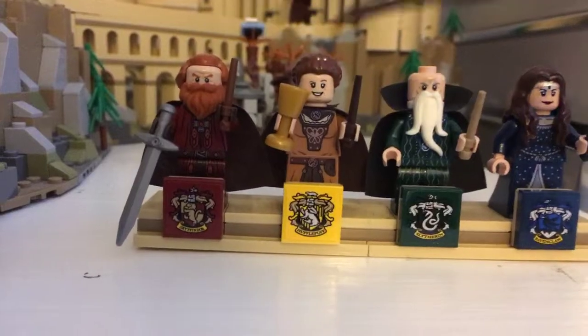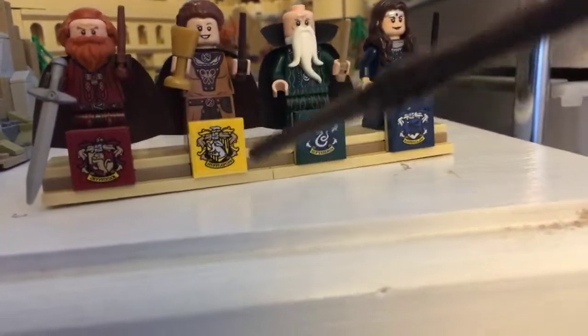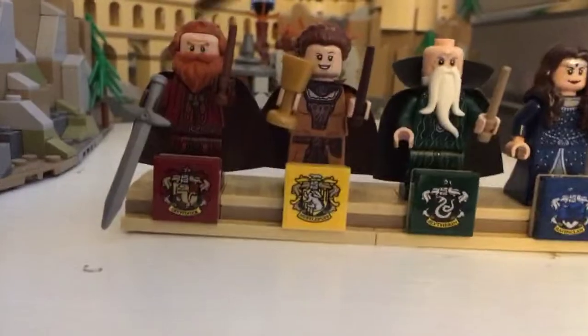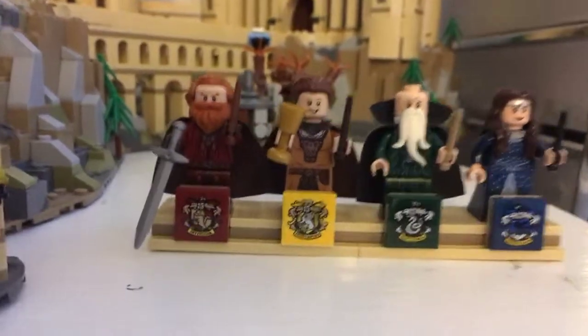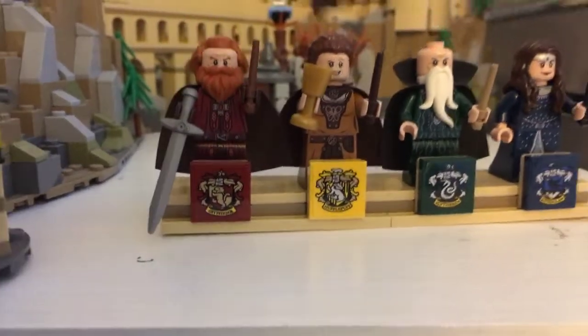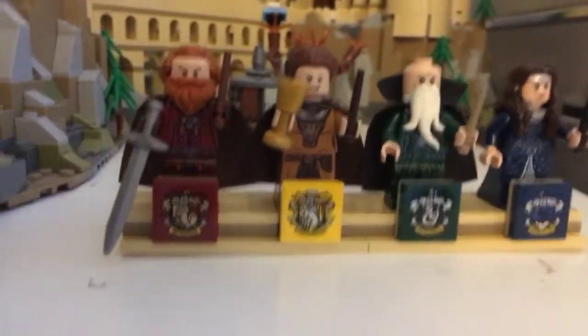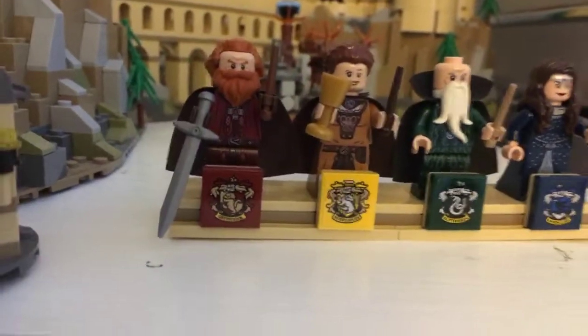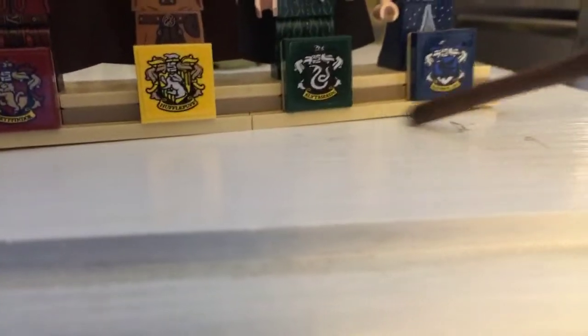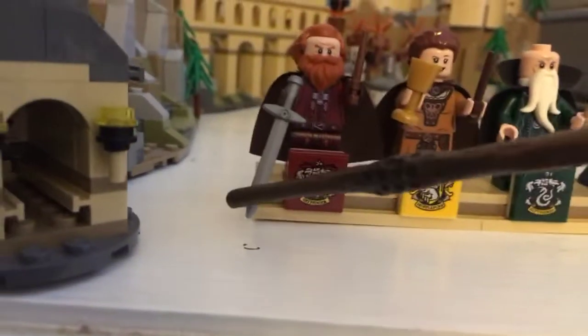Over here we have a cool hair piece that comes with this minifigure. It's all nice. I think this is not new. It has appeared with, I'm pretty sure, possibly the Doctor and Emmett Brown in Lego Dimensions, the video game. We have a cool beard piece, and this headpiece should be somewhat similar to that of Gandalf the Grey, or the White, if you want to call him that. Over here we can see he has a cross on his emblem. We also have all the signs of the houses of Gryffindor, Hufflepuff, Slytherin, and Ravenclaw. In his hand he has a wand and the sword of Gryffindor.